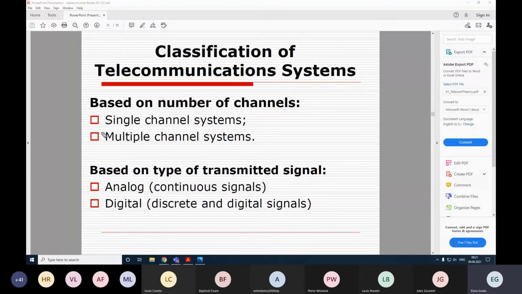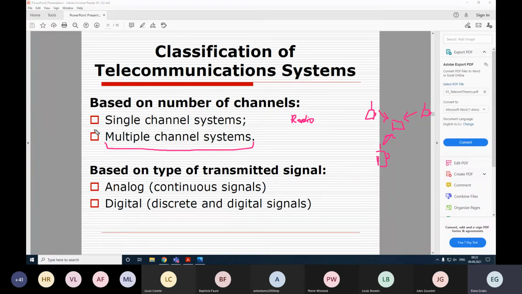So there can be single channel systems, such as some radio systems, where you have these radios with antennas. You press a button, talk, and then your friend has also this radio, and similarly you can communicate. There is only a single channel and only two of you, for example. Or there can be multiple channel systems, very similar, which, for example, police or other services use, but they have many more of these radios. They have some central nodes connecting all these radios together, and so on.